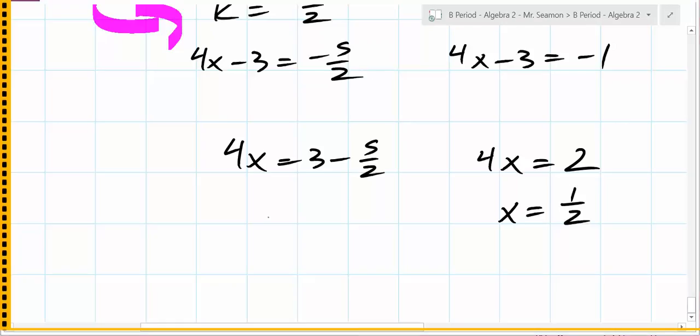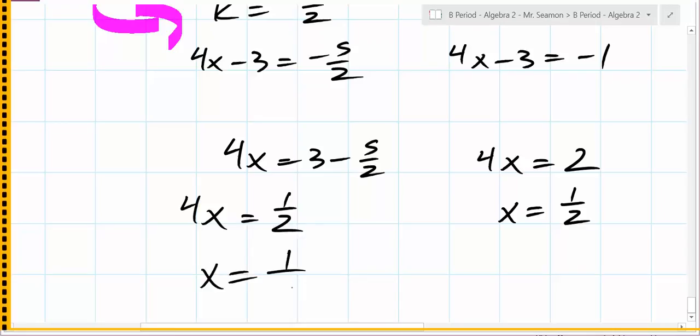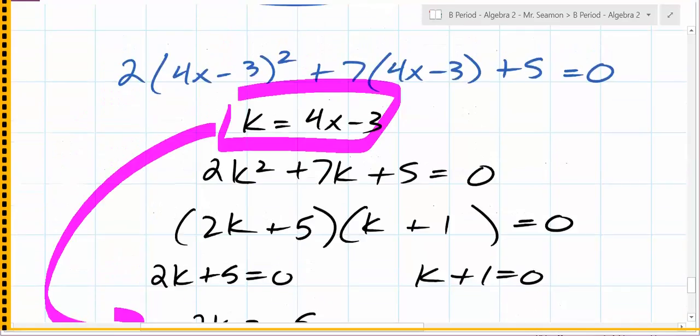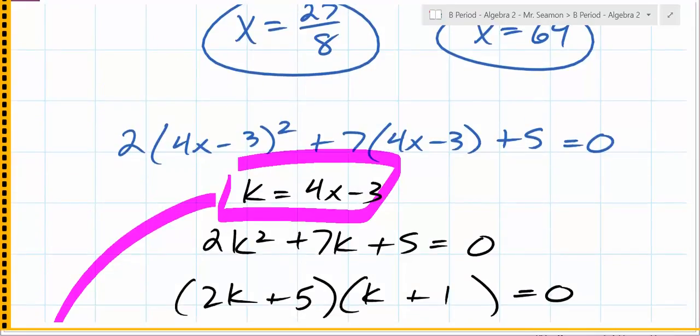1/2. And over here, you have to clean this up. How many halves are in 3? 6. Yeah, so you have 4x equals 1/2 right there. Because that's 6 halves minus 5 halves, you get 1/2. So x is equal to 1 what? 1/8. So we ended up with 2 answers here. Is it possible that both work? Yes. The challenge is finding kind of the quickest way. And theoretically, could you multiply this out first? Yes. It actually doesn't change much.